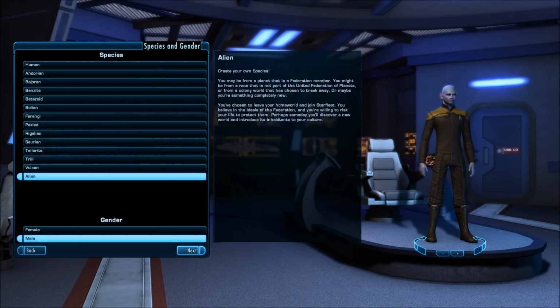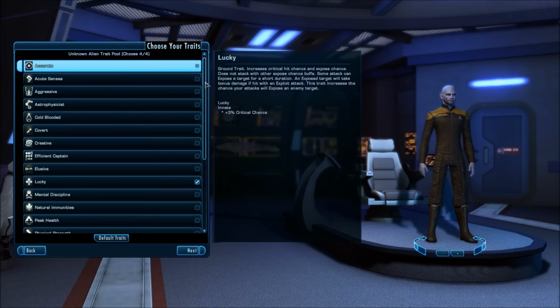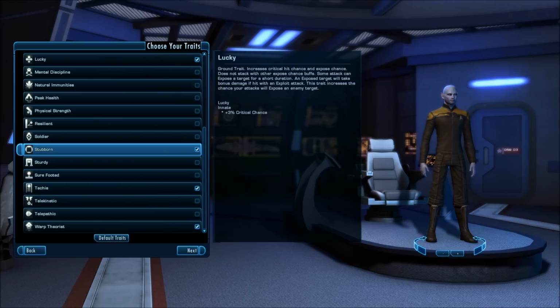And we'll make them male. Why not? And you get to pick traits here. The traits that I get, unknown alien trait pool. Now normally two of these, probably two, sometimes more, sometimes less, of these traits will be set by your race. They'll be required for whatever species. But we're playing the generic alien, so we can pick all four. And you can customize these traits by clicking on this. And these give you natural abilities.